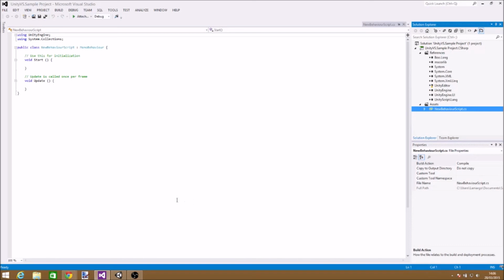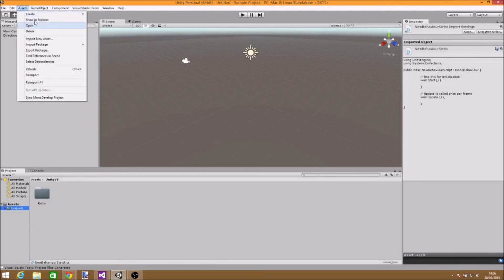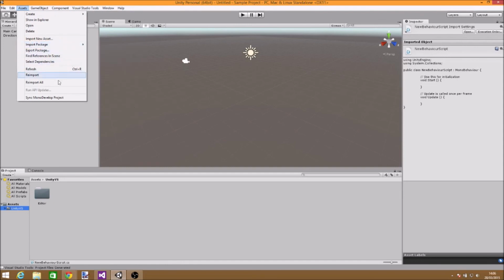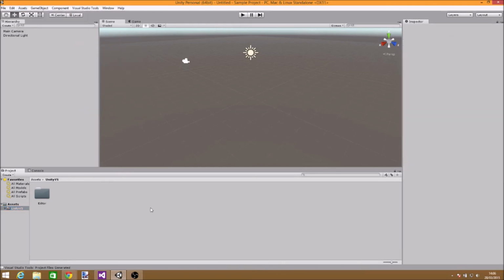So yeah, that's pretty much it. Once you've got that done, it's always there. You just need to remember, for any new project, you'll always have to import that package again, but it'll always be there in your package explorer because we copied it into the correct place. So it'll always come here. So you start a new project, import package, and import the Visual Studio package for the version of Visual Studio that you have. So that's that.